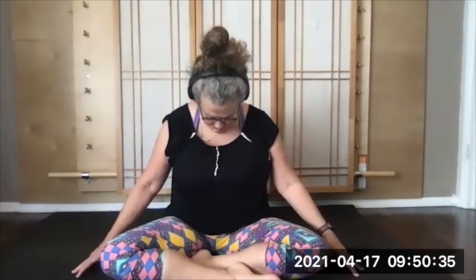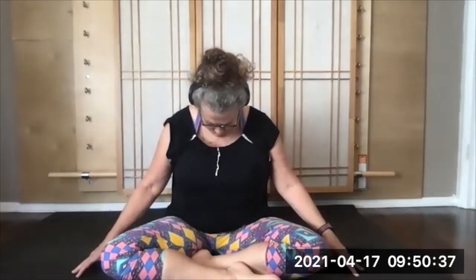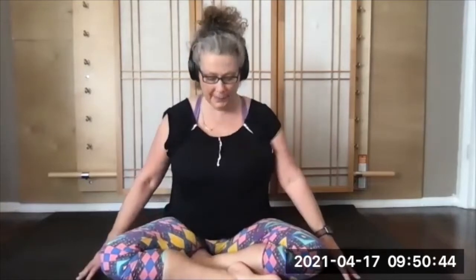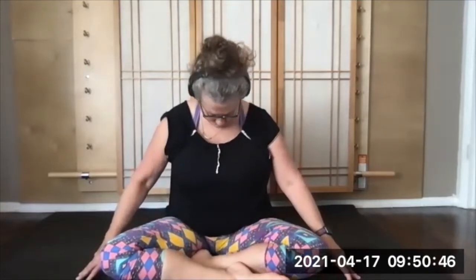And we're going to inhale to arch the spine, looking up. So you want to keep your head, your chest, and your spine all in one piece. Don't let the head go back too much farther than your back can. And then on your exhale, round forward a little bit. Let the head drop, chin to chest. So it's a simple inhale, arching, and an exhale, rounding. Letting the arms relax, keeping the jaw soft, the shoulders relaxing too.